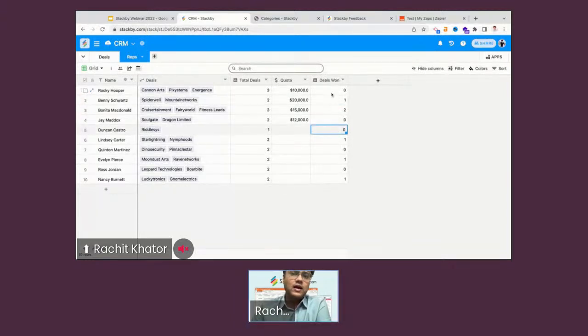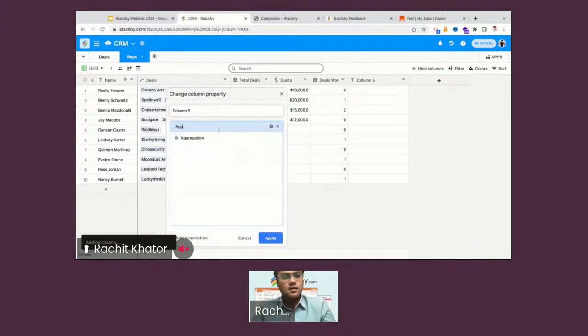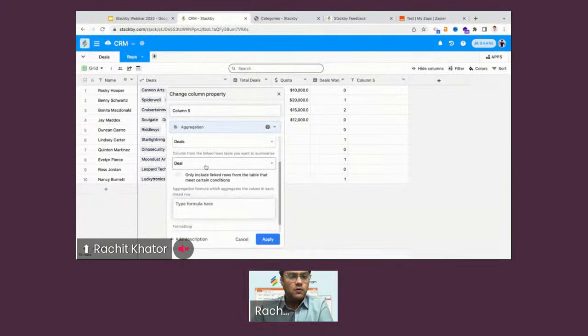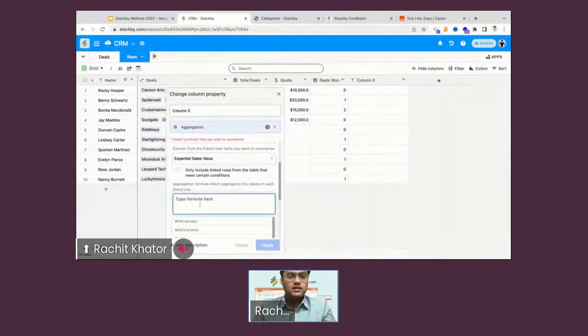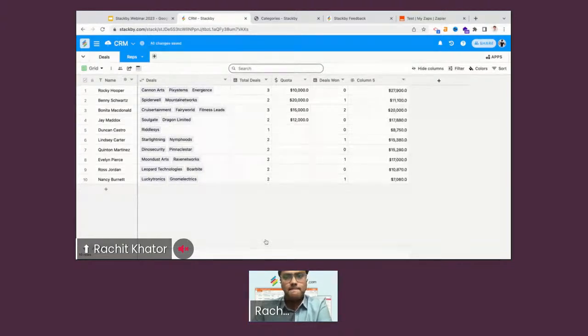And I want to then aggregate the total deal value for all these won deals. So I'm going to create an aggregation. Here in the deals table, I want to look at the expected sales value and create a sum of values, and show it in a currency format and apply.